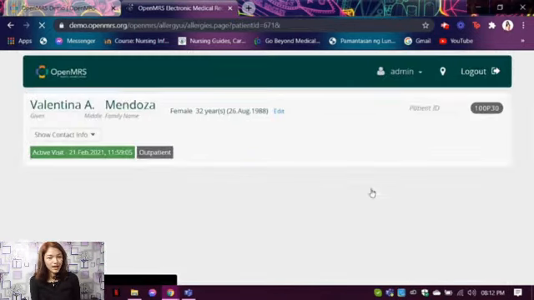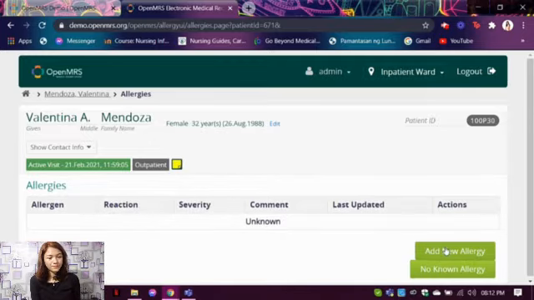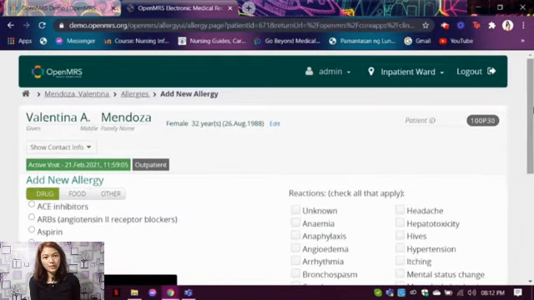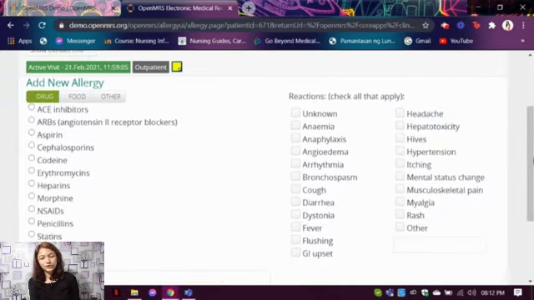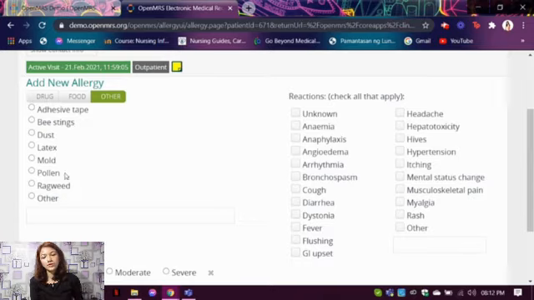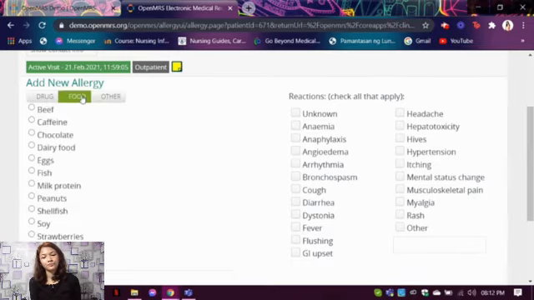and then we can add a new allergy if the patient has any known allergy. It can be a drug, a food, or others. In this case, the patient is allergic to caffeine. The usual reactions are diarrhea and myalgia.